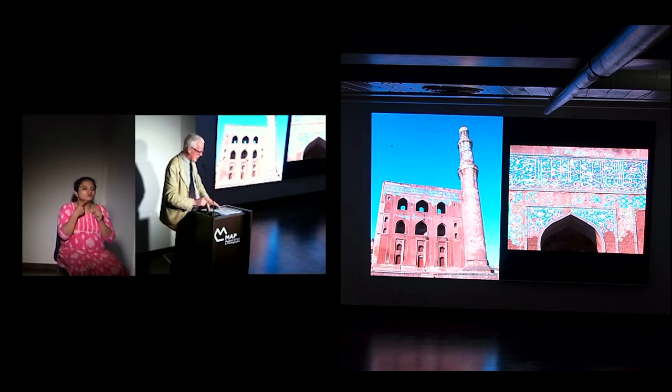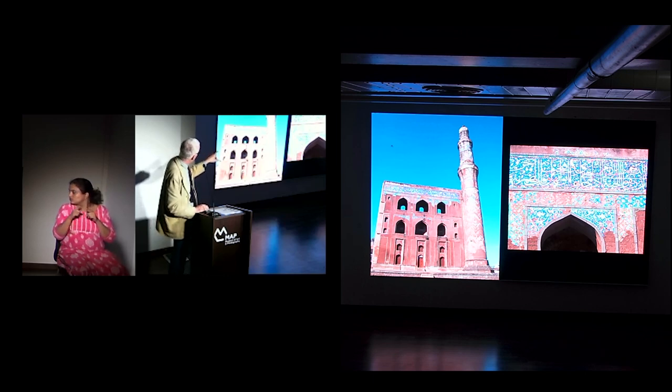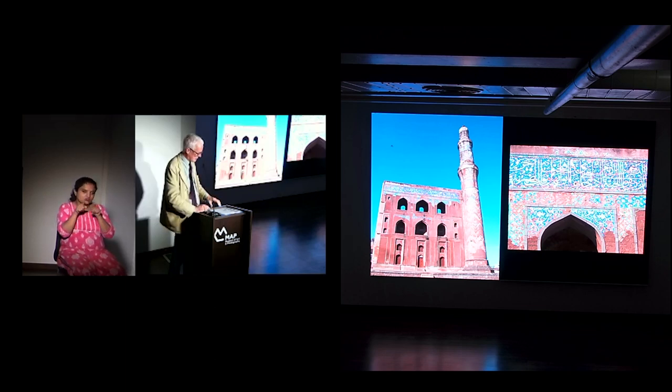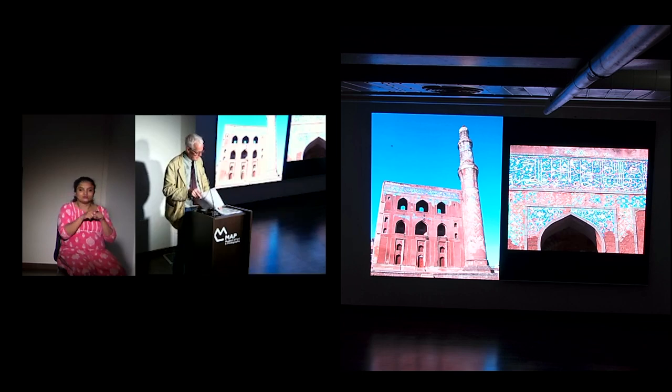And I was talking about painted tiles being a bit limiting in a way because of the single firing with different colours. They got round this problem part of the way in Bidar with, on that, you can't really see very easily there, but there are some little yellow bits around that archway, and they've been separately fired, cut to shape and inserted in the painted tiles, because obviously the firing of the yellow must have been a bit of a problem. And so to get the very best tone of yellow, they fired separate pieces and slotted them in.